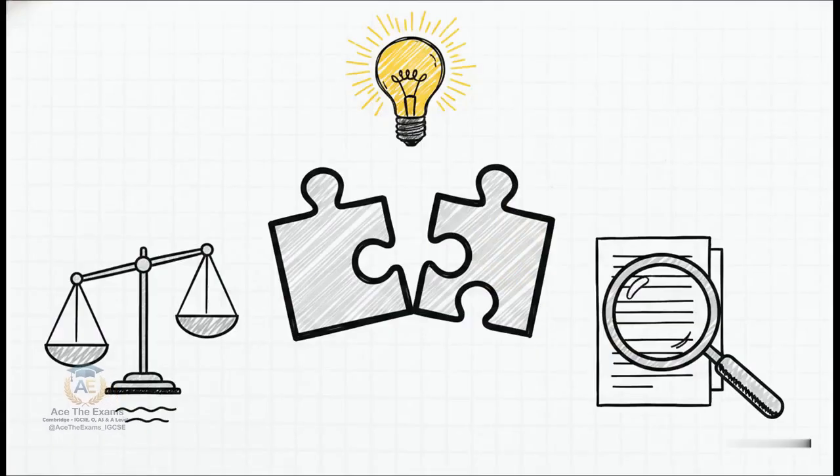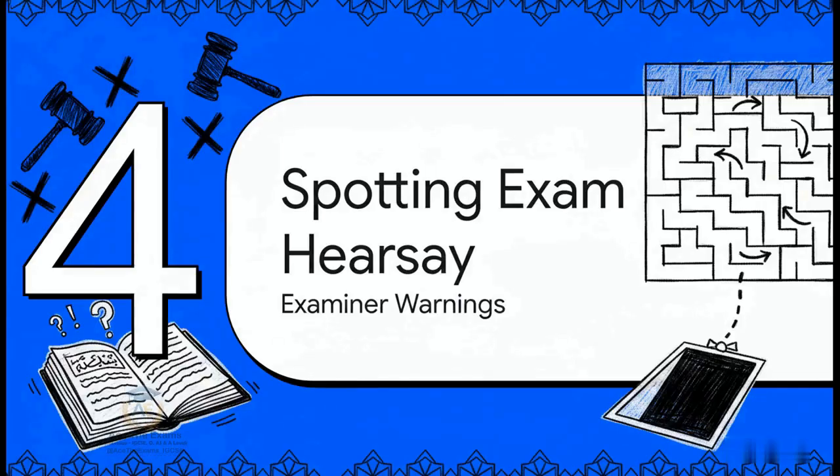Counsel, to build that analytical depth in your own writing, your comparative analysis must explicitly follow these rules. You have to identify similarities and differences. You absolutely must use comparative connectives to weave your argument together. Support everything with evidence, and finally, draw conclusions on relative importance. Tell the examiner which piece of evidence is the smoking gun and why. In Section 4, we are spotting exam hearsay. We're going to review the principal examiner reports to expose the fatal errors that will immediately lose the jury's trust.